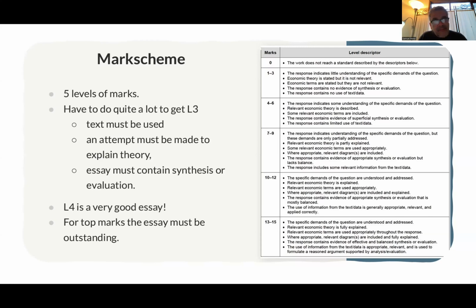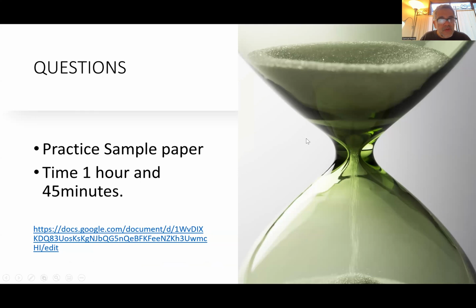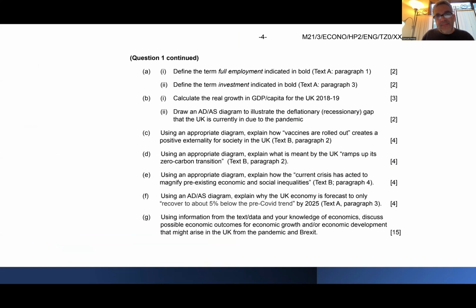Now, remember that if you use a diagram, you want to explain the diagram, and that takes time. So maybe at least one diagram is fine. If you want to use more than one, that's perfect. Good. And I'm just going to leave you here with questions, but I have the example of the question that we have posted on the Google Classroom. These are the questions. Again, you know all of these so far.